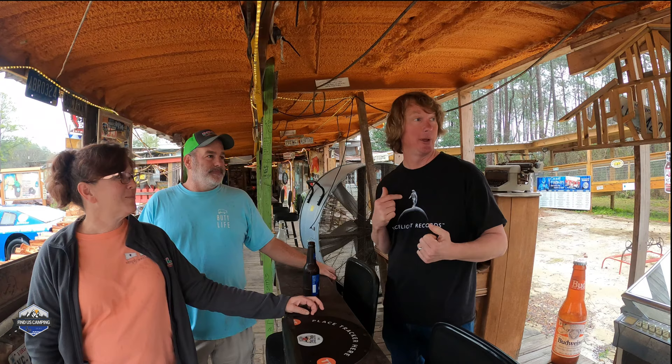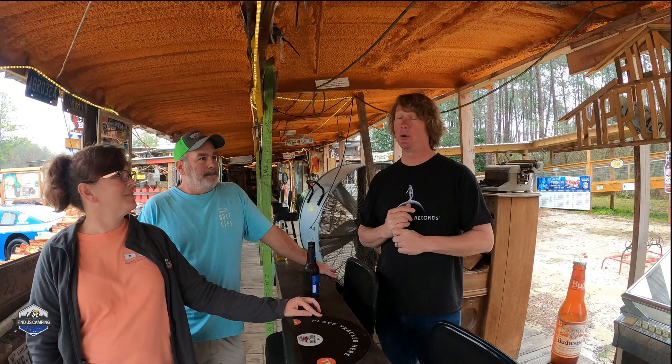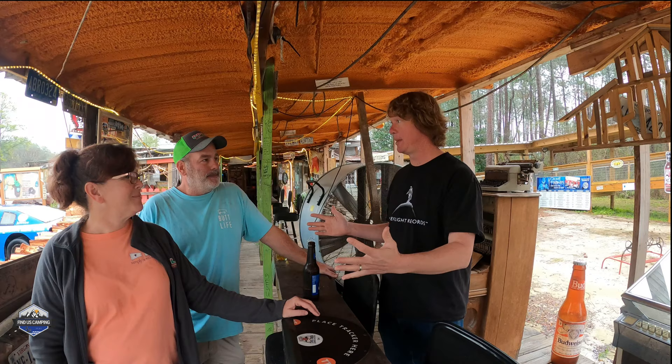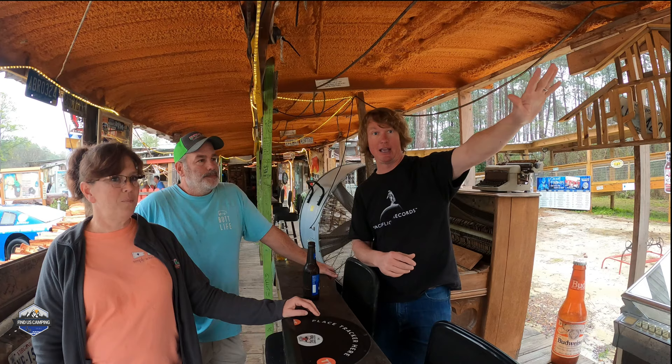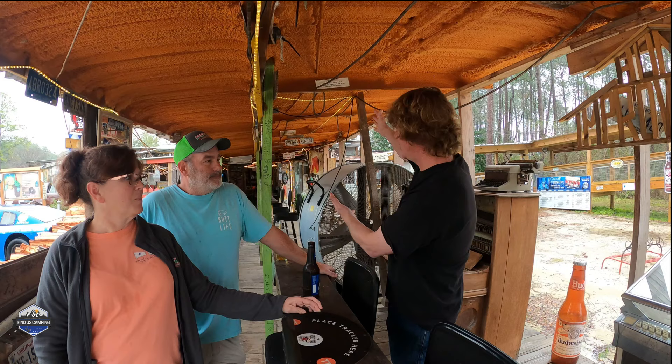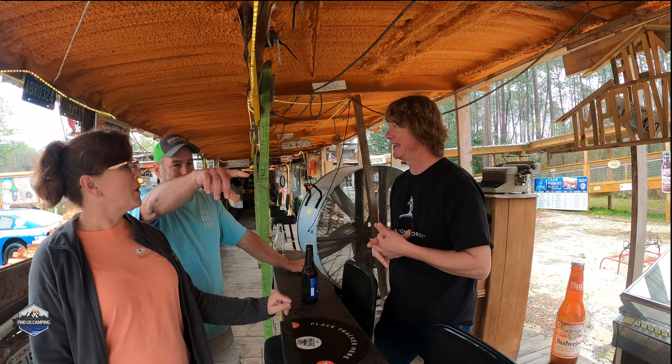But since then we built this porch that we're standing on, and we had bathrooms right behind us. Then the county came in and said you need a permit to do all that. So we had to pick up our bathrooms and tear down a bunch of the covered area. But since then we moved actually into and put all our pits back into the kitchen. We still have the same stage area — still music Friday and Saturday.